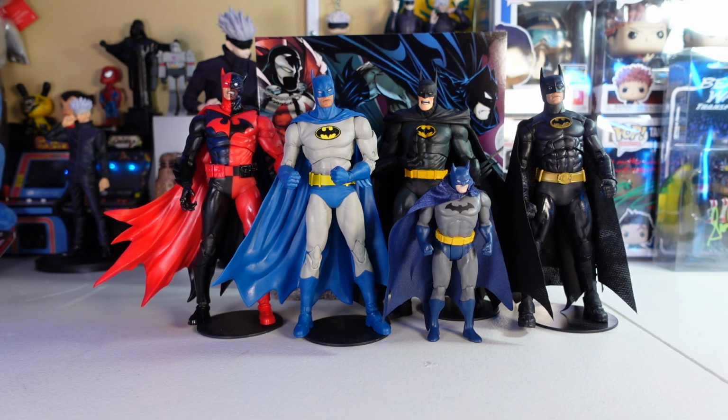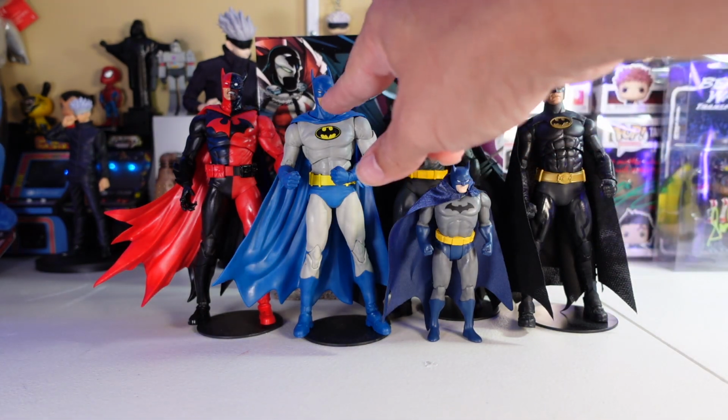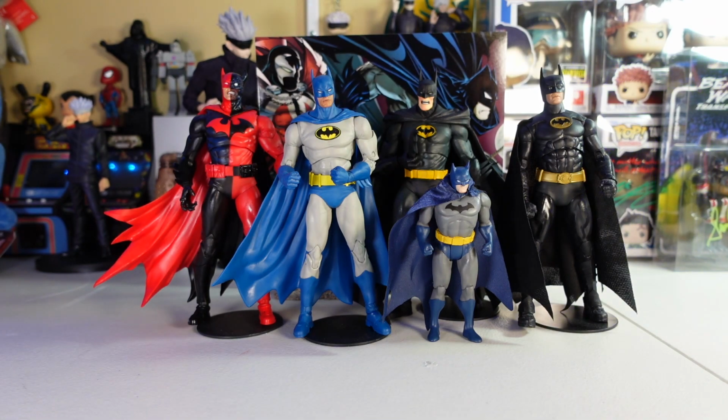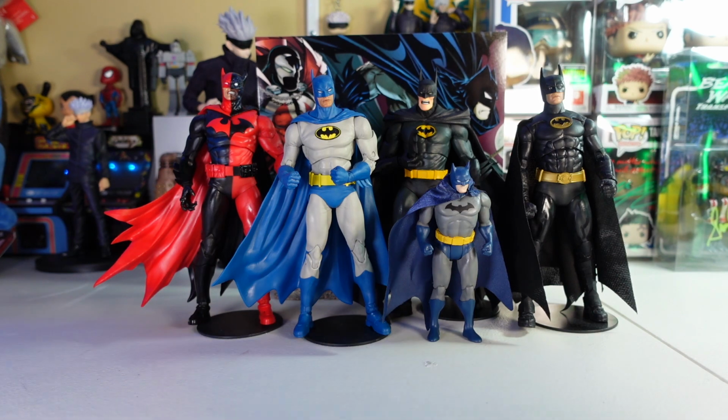So Batman in boxes are going to be awesome, but you know, who knew? Again, McFarlane and Batman, there's a love affair. But I also got the six-pack of all the Batman, so I can't wait to open that one as well. But there they are. That's how they look together. I think, again, the face, it's not my favorite face, but I think it's okay. My favorite face, of course, is going to be this one or this one. But overall, this is how he compares to other Batman.